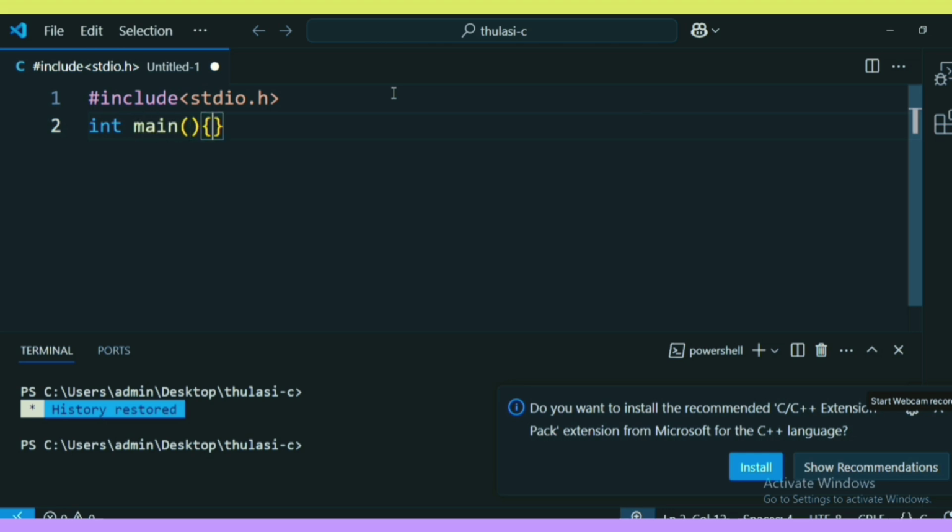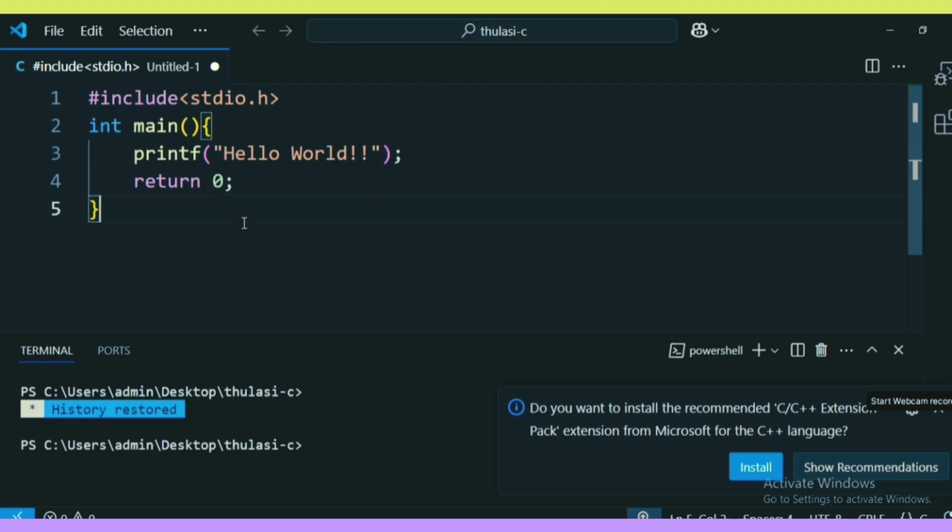Don't think about all this; in the coming courses I will explain clearly. The printf is for printing purposes. We will print here hello world. Hello world is just like a syntax in all programming languages. Remember that. That's it. Return 0.